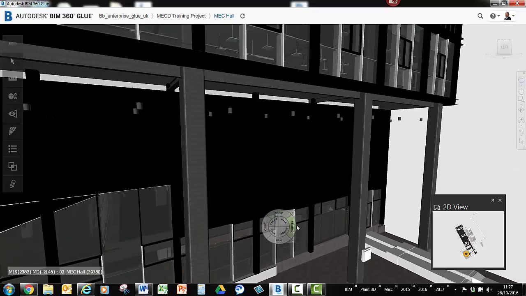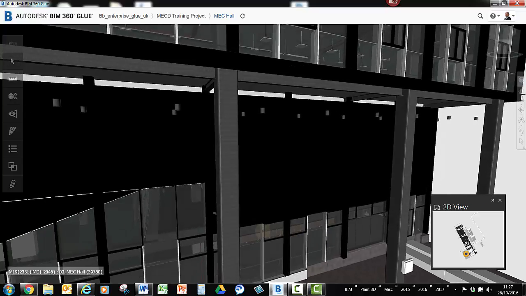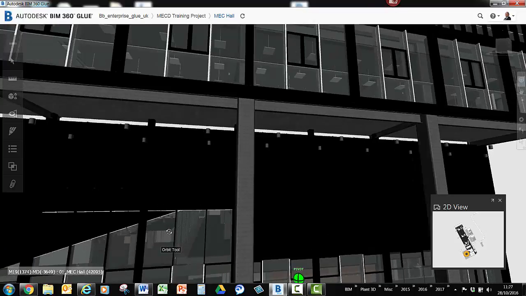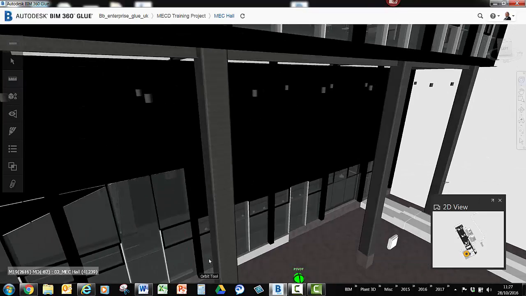And then the last one on here is your walk. Now again, I wouldn't use this walk. I'd use the walk over here with your 2 feet, but what it's showing you is allowing you to walk around your building, but I wouldn't use that one. So there's some real nice functions in here. Pan, I'd probably never use, just hold your middle mouse button down, far easier. So that's your steering wheel. This is pan. Again, never use it because I just use my middle mouse button.